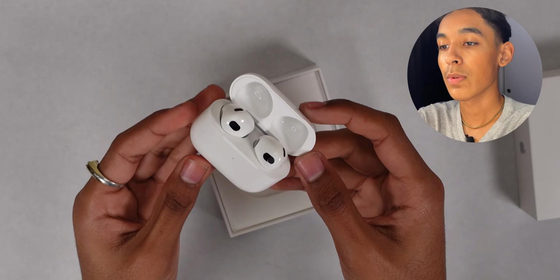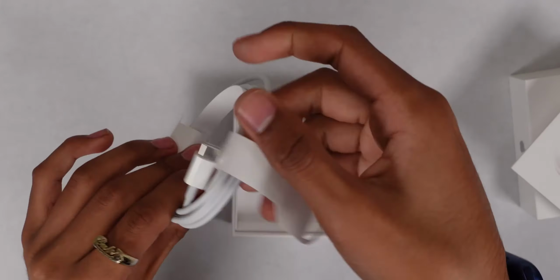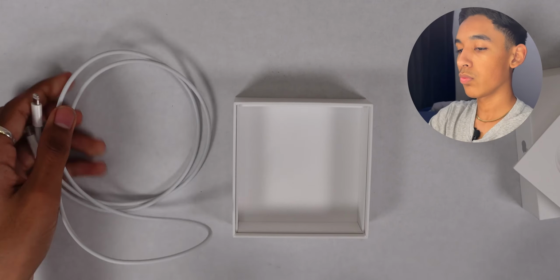We also have a charging cable here, USB Type-C to Lightning. We'll get into this right now. So that's what that looks like. It's fairly decently sized for an earbud cable. So you can technically use this for another iPhone charger if you wanted to, which is nice. That it comes with Type-C, so really, really cool.